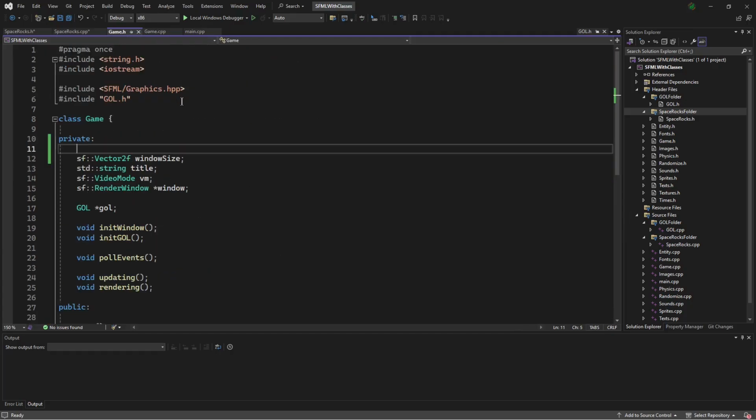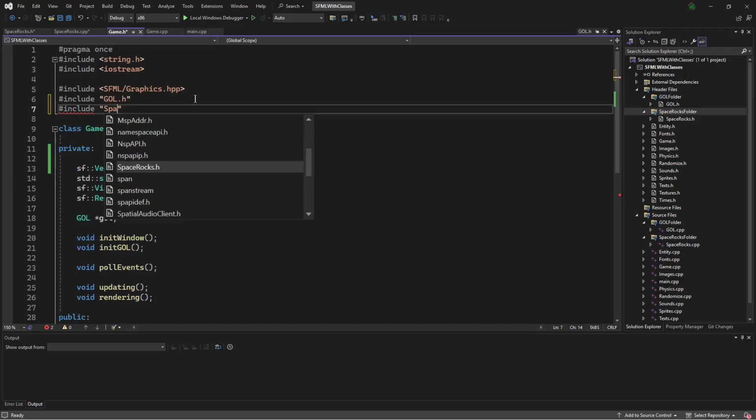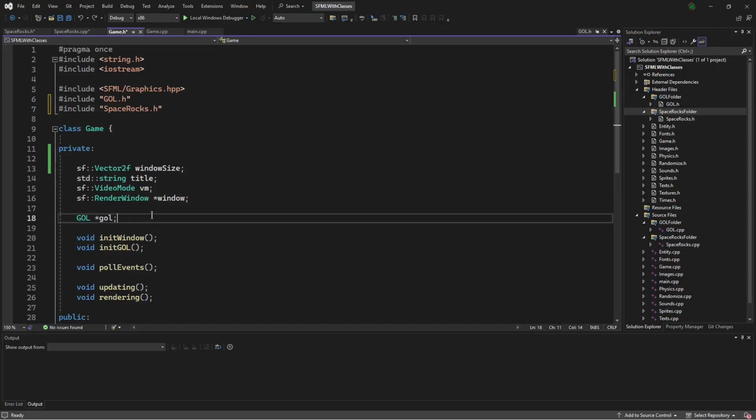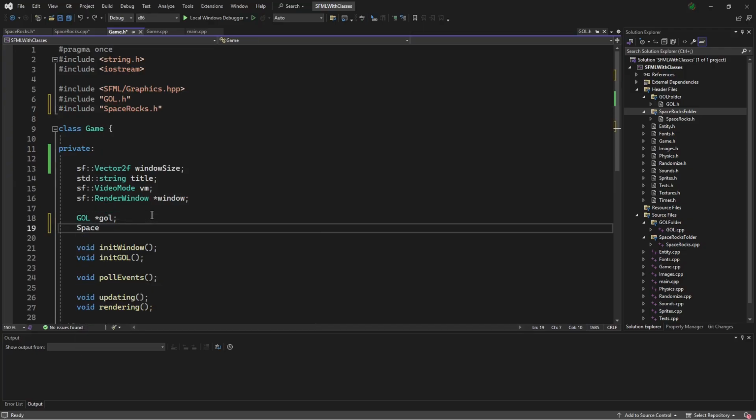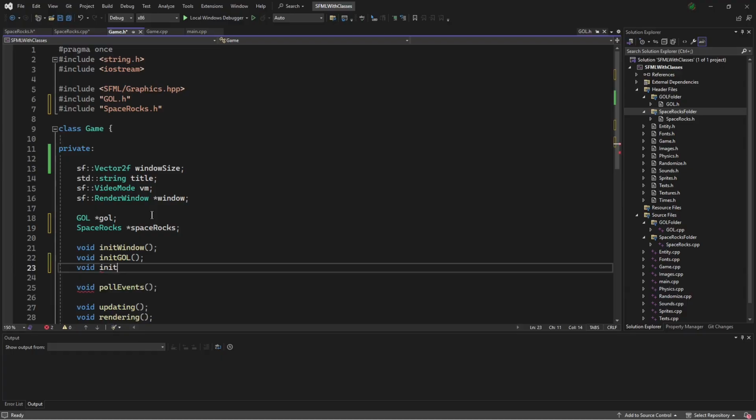In our Game.h file, we will say #include SpaceRocks.h. Down here, we will say SpaceRocks star spaceRocks. Then we will say void initSpaceRocks.